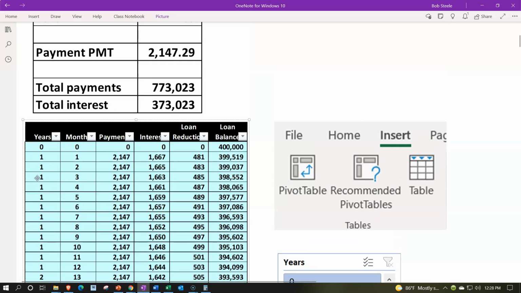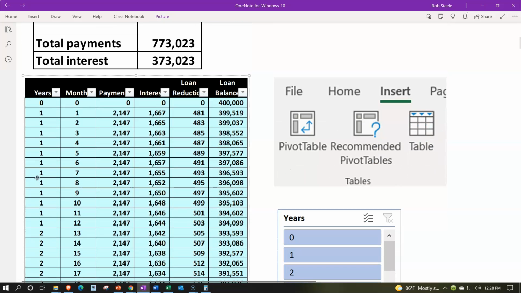Now, remember, just formatting these years is a little bit tricky. So we have a little trick to do that in Excel. We won't get into that now. But also, you don't want to do it that way, especially if you have a pivot table, which we'll do in a future presentation, because you need something in each cell for it to pivot on. So I need each cell to show that it is in year 1, so that if I wanted to pivot on year 1, if I wanted to sort the data by year 1, it can pick that up from this row and be able to sum up the data per column and so on. So we'll do the pivot table in the future, but those are the two major differences that you want.